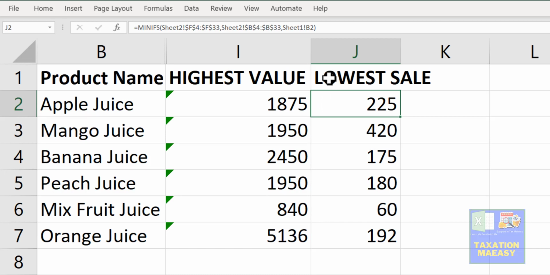So the result is here. Mango juice lowest sale was 420, and mixed fruit juice lowest sale was 60.